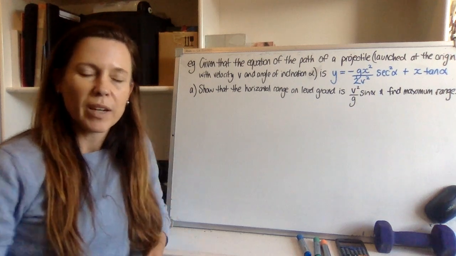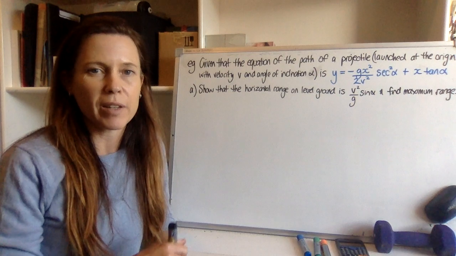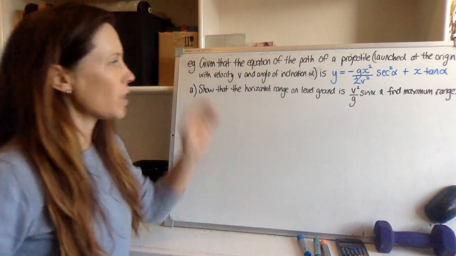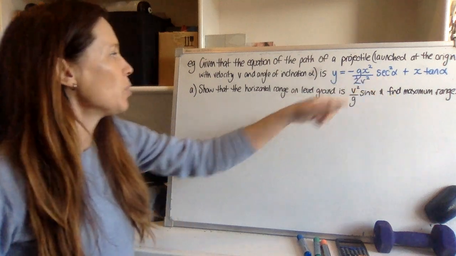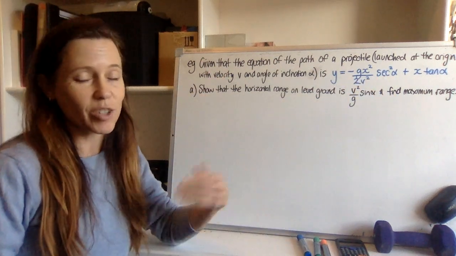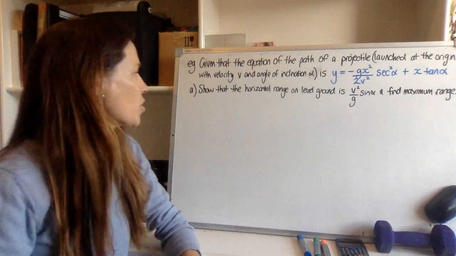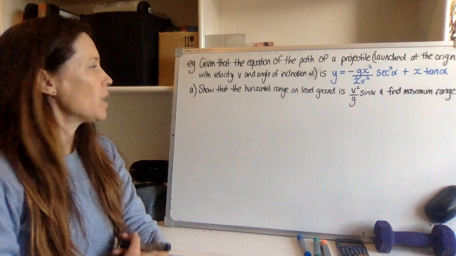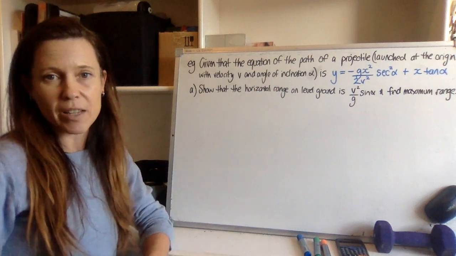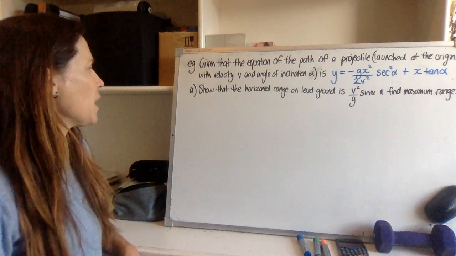Now for an example, I mentioned that you'll generally be asked to create the equation of the path if you're going to have to use it. But in this question, we're given the equation of the path here in blue, and we're asked to do some things with it, because it would be silly for me now to show an example where I have to create the equation of the path when I've just shown you a video that does that. And you will sometimes get questions where they're giving you the equation and just seeing if you can rearrange it and use it somehow. So we've got the equation of the path here.